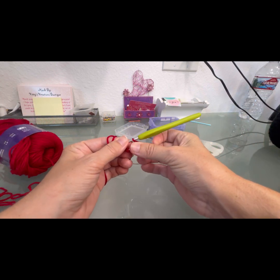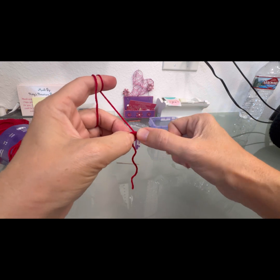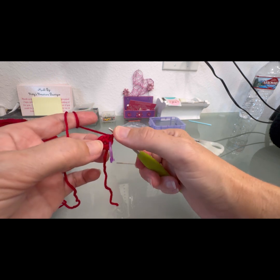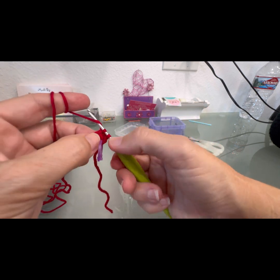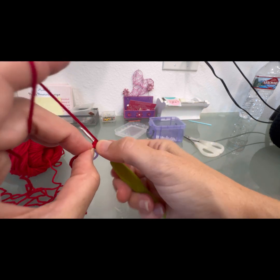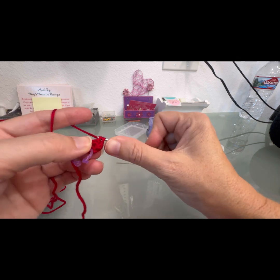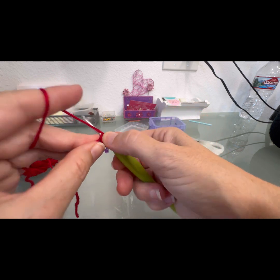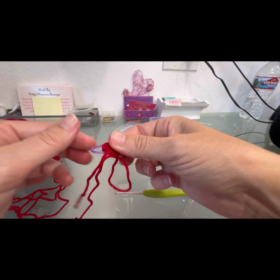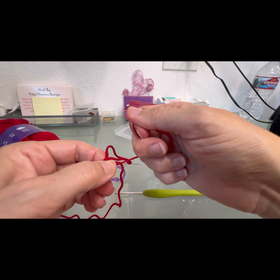If you want, you can use a stitch marker. So that's 1. We're going to go into our next stitch and do a single crochet. Okay, and then we're going to go into our next stitch and do 2 single crochet, 1 and 2. We're going to do 1 in the next stitch, 1 in the next stitch, and then 2 in that last one, 1 and 2. Okay, and I'm going to tie this off just so it's out of my way.